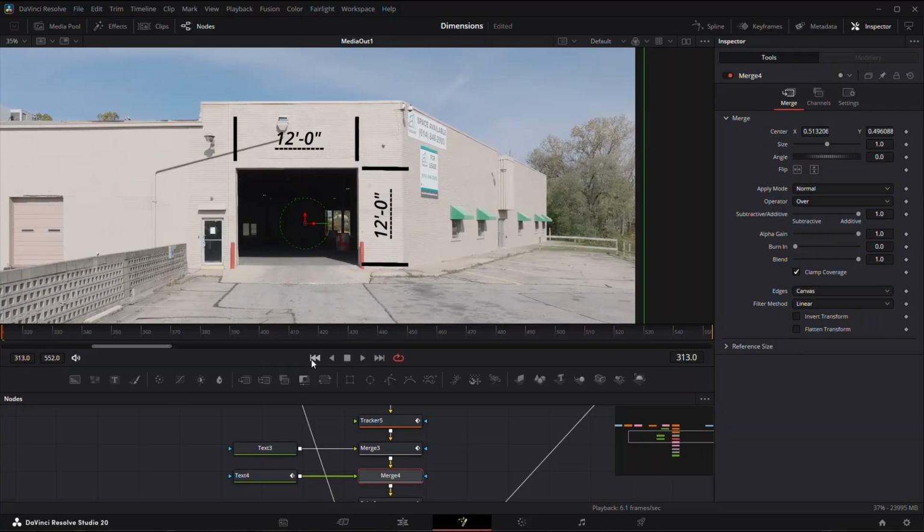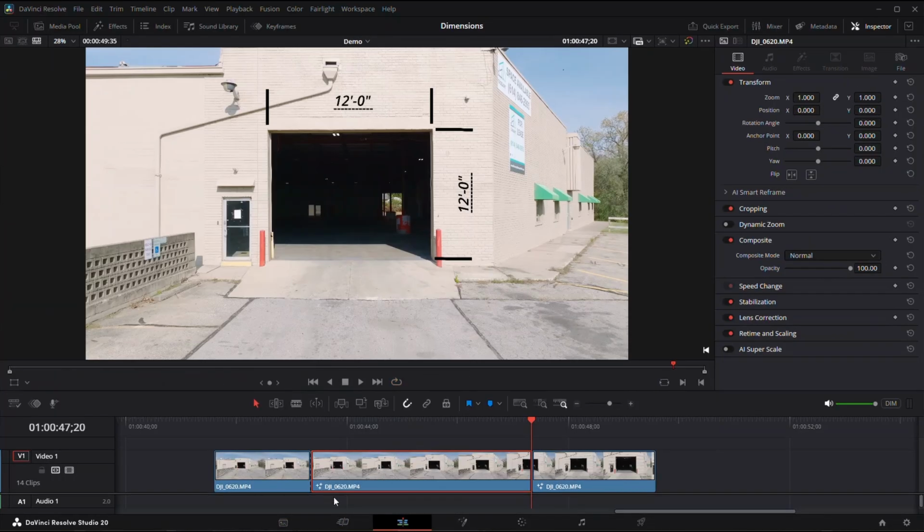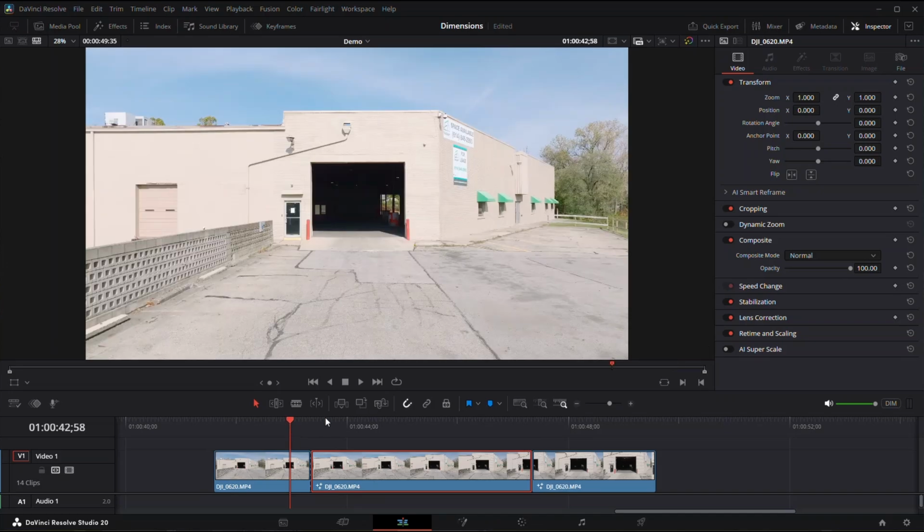So let's do it out. Let's go both directions and see what we got. Not bad. Let's go back to the main screen, edit screen, and run it.